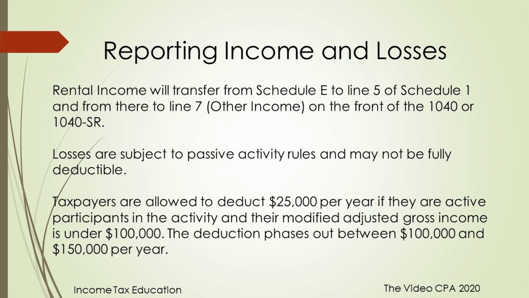If you have losses over $25,000, those losses are suspended actually and carried over until there's passive activity to apply those losses to. If you desire to write off more than $25,000 a year, you're going to have to qualify as a real estate professional. That is beyond the scope of this video, but if you'd like me to prepare a video on that, I will do so. Just put it in the comments section, and if I have enough comments, I will prepare a video on how to qualify as a real estate professional.